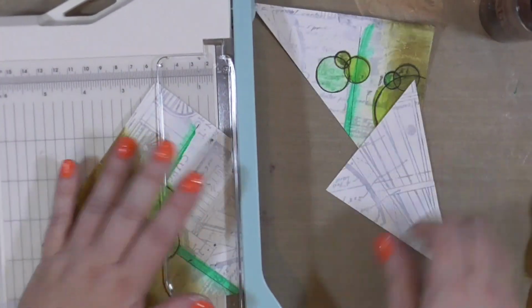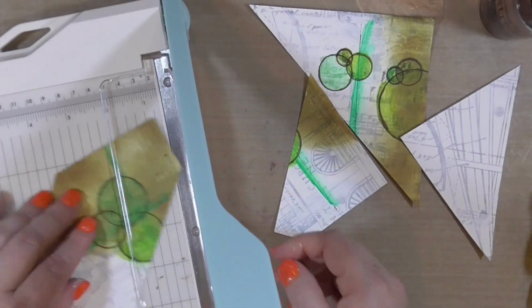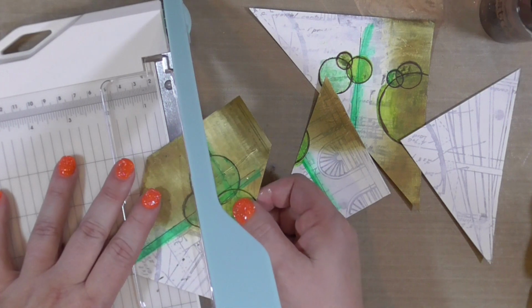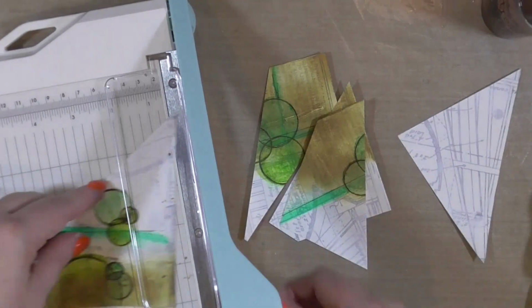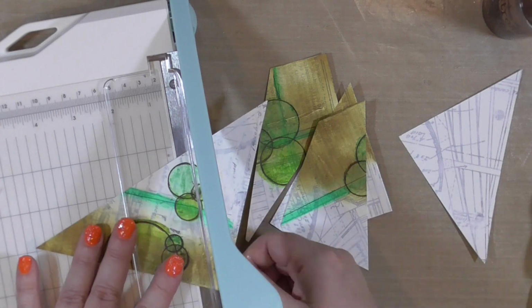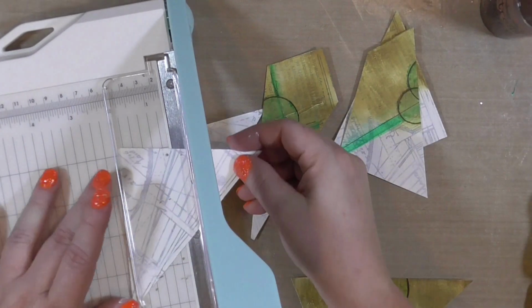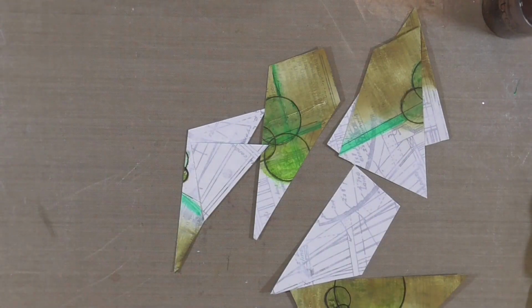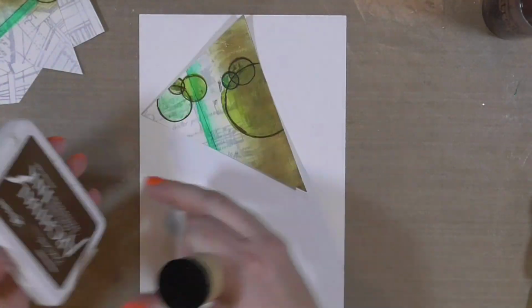And that was slightly traumatic, I will not lie. Even though I knew going into my project that I was going to create this minimalist background, and then I was going to cut it up, I was really enjoying where this page was going. So cutting it up was a little bit hard. That being said, it worked out just like I hoped it would. I had this picture in my mind, and it didn't turn out exactly because I didn't have a finished background to start with, but it worked out like I wanted.